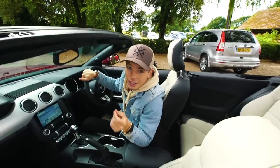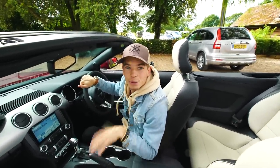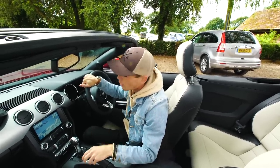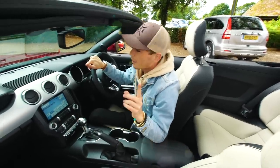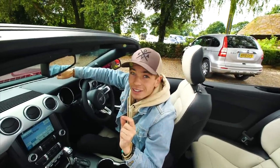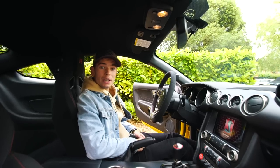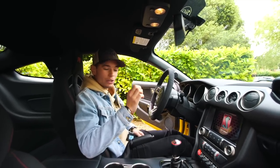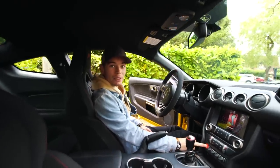That's this car. Now unfortunately in these experience videos we're not always going to be able to drive — in this case you have to be 28 years old to drive this on UK insurance, so I'm not going to be able to drive it. However we're going to get a driver to take us out so we can at least experience it. One other cool thing: there's a Shelby GT350 over there. We can't take that car out because it's not street legal due to the tyres, but we can tease the sound of it compared to this. We've briefly jumped in the GT350 just so you guys can hear it, and I'm going to switch it on and give it a few revs so you can compare the five-litre to this.